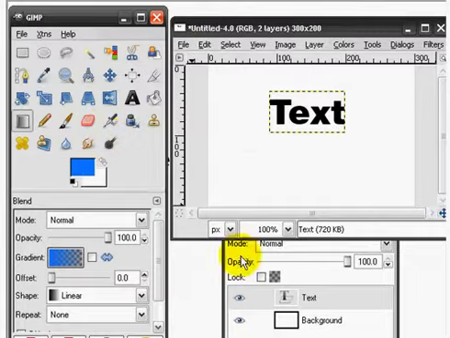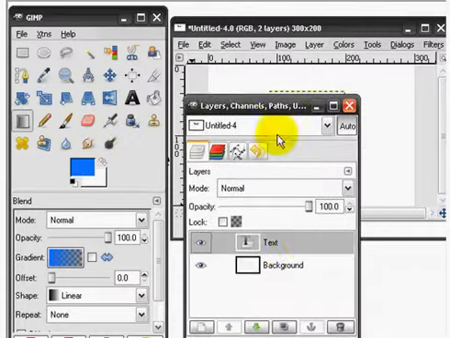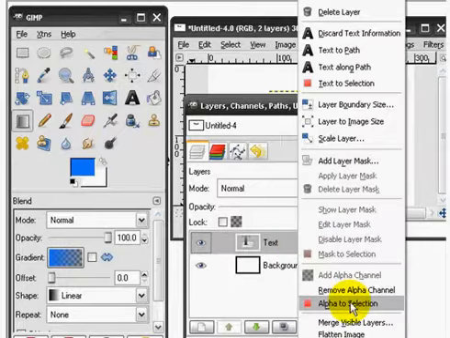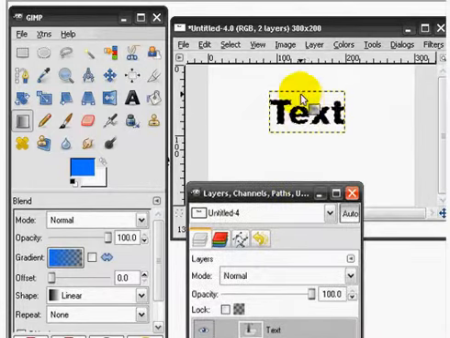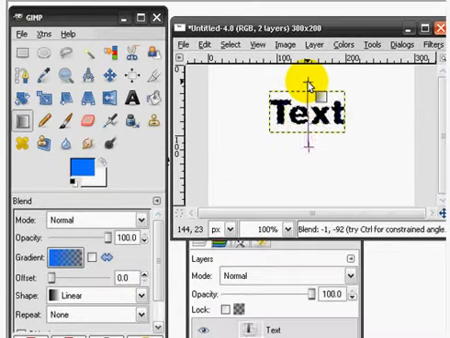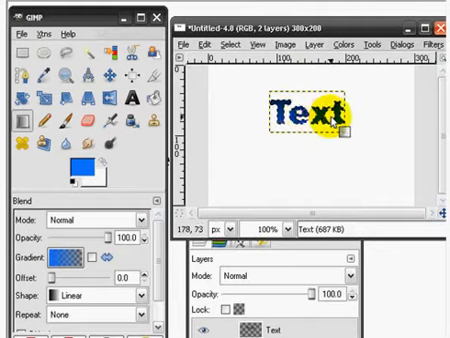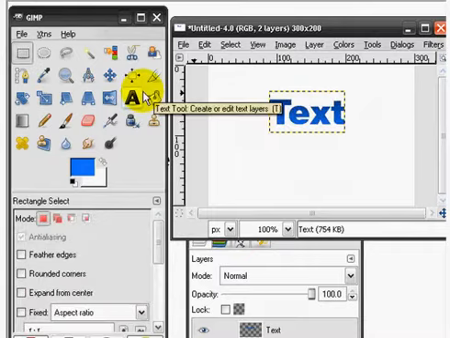and then the next thing you want to do is go to the layers, right click on it and check alpha to selection. Basically what that does is it selects the specific text. Otherwise, when we make a gradient, it's going to fill in this whole box here, and we don't want that. So go from the bottom to the top. You can see here that we have this gradient look. We can do it another time to make it lighter, such as that. So that's exactly what we want, and that's great.